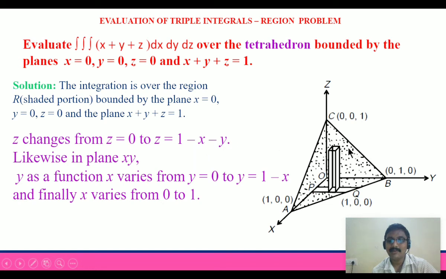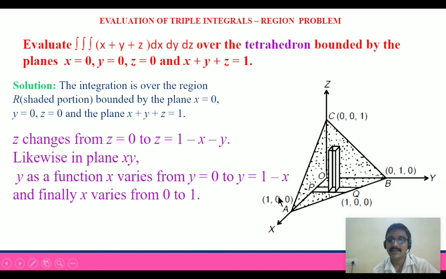Now the projection of the volume region is considered in the xy plane. Here x varies from 0 to 1 and y varies from 0 to 1 minus x, because the orthogonal projection of the volume region in the xy plane is like a triangle. In that, z is 0, so we have the line equation, the AB line equation, x plus y equal to 1. Here z becomes 0, just delete z, x plus y equal to 1. So we have x plus y equal to 1 as the boundary of a triangle region.